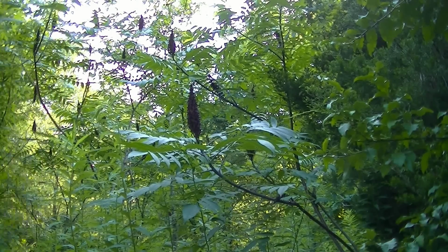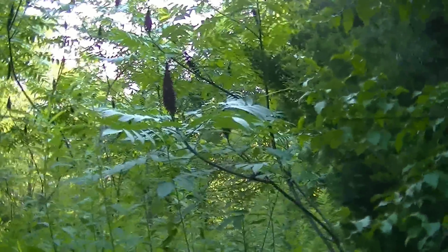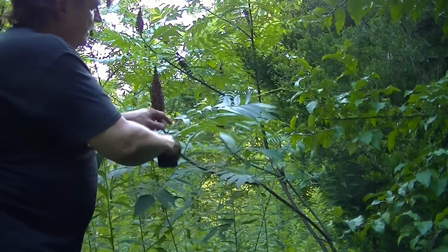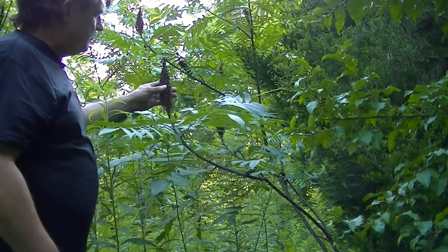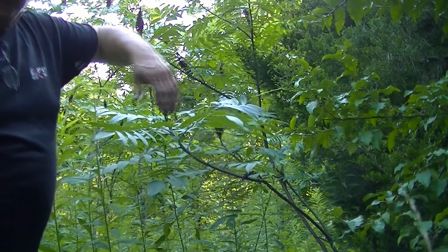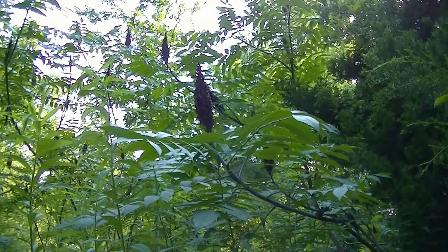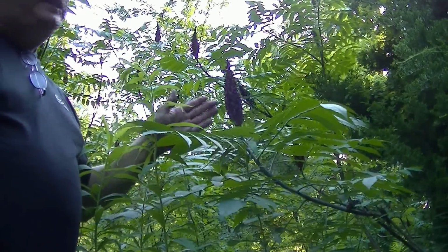Okay. What we have here is a smooth sumac. Now, I want you to notice these leaves. We have a stem that comes out, a branchlet that comes out, and we have opposite leaves on each side of it. At the tip here, I have a flower spike. The Staghorn Sumac will have a hairy stem. This is not a hairy stem, this being a smooth sumac.